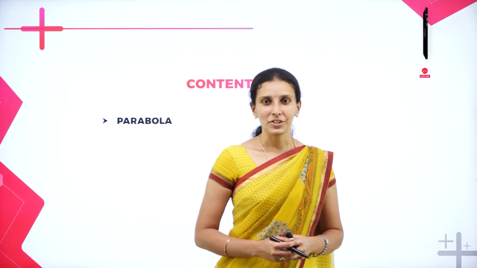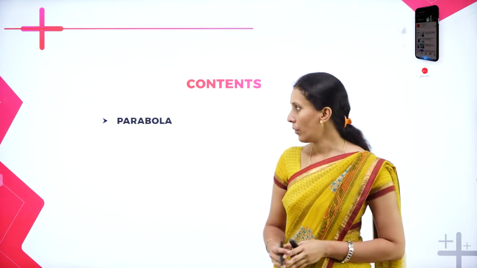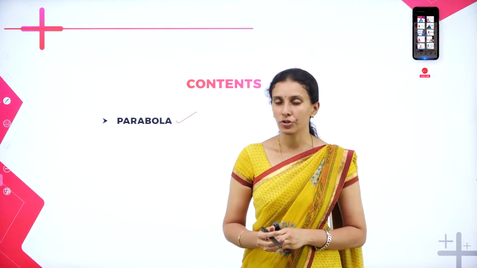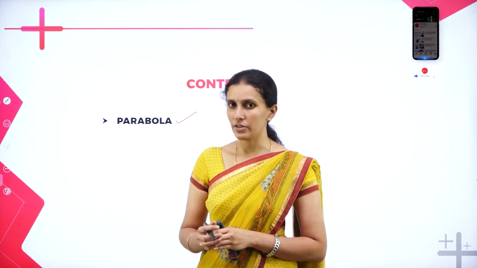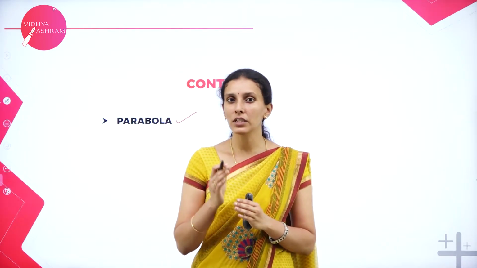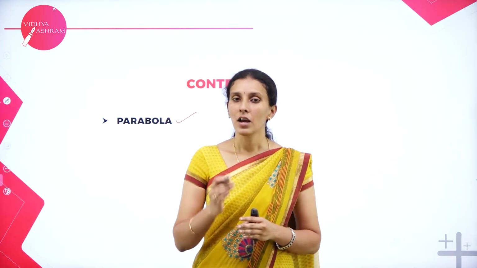In today's session, we are discussing the parabola, another part of conic sections, which we started learning in our previous session. The four parts of conics which are very important for your syllabus this year are the circle, parabola, ellipse and hyperbola. In our previous session, we clearly learnt about the circle and its characteristics, how to frame and write an equation of a circle, and also how to write its characteristics for a given condition.